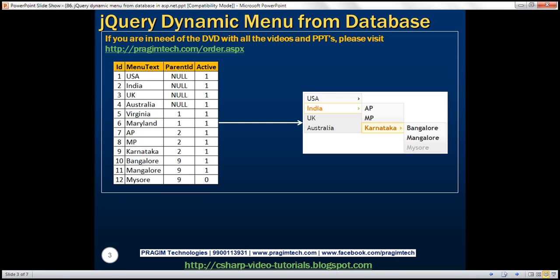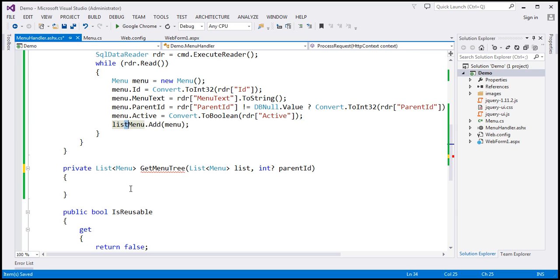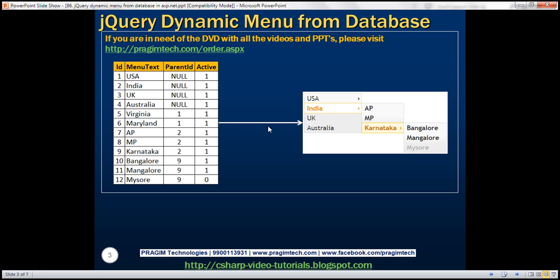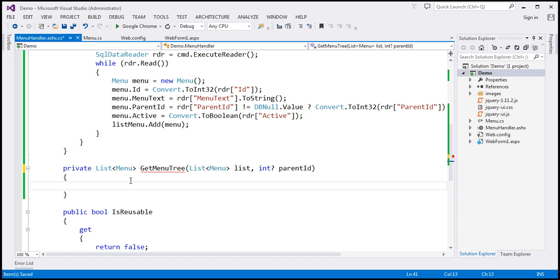So what I'm going to do here is write some code to give us, okay, the parent item is USA and all its children are these. The list property should have all of them. So we want to build such kind of a hierarchical tree. For example, India has got 3 children, and out of these 3 children, one of the children has got 3 more children. So we want that entire hierarchical tree to be built so we can easily construct the menu from that object. And that is what this function is going to do.